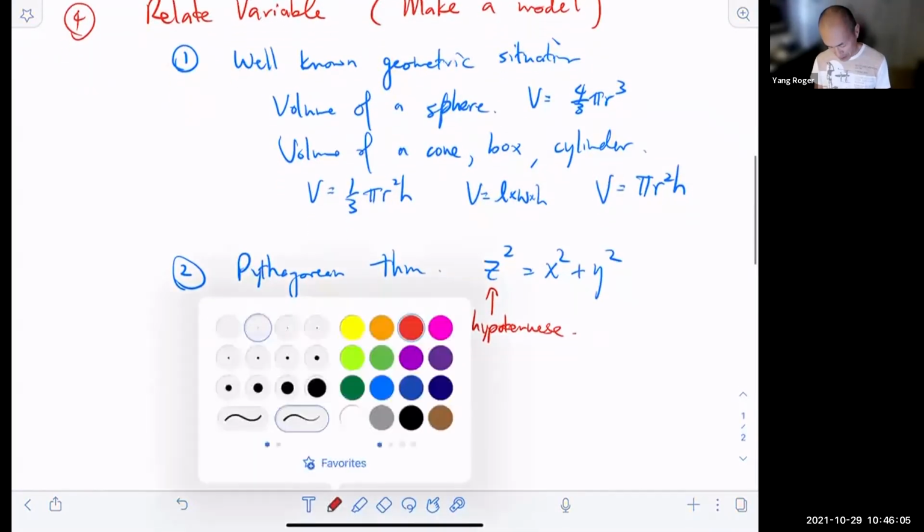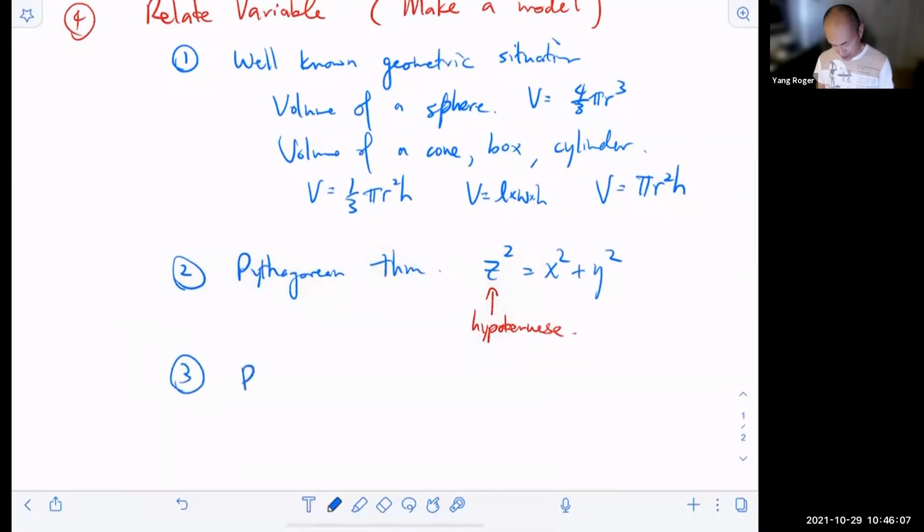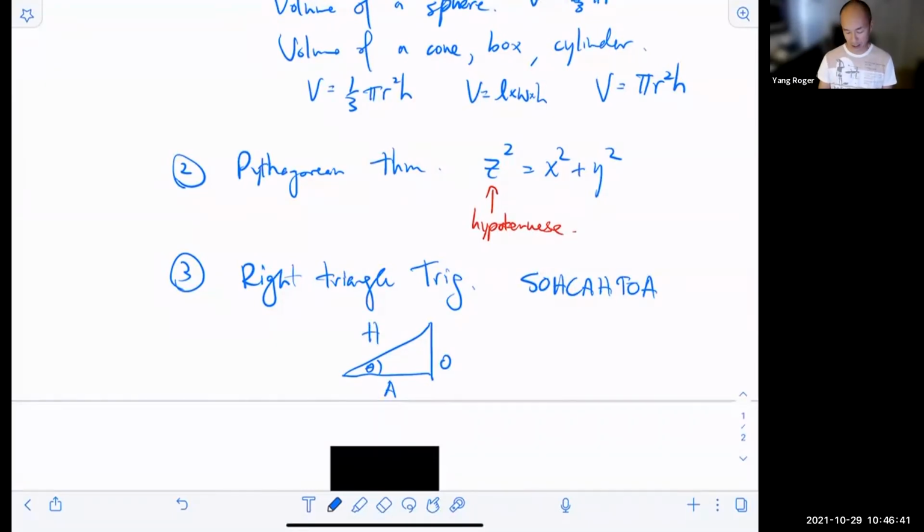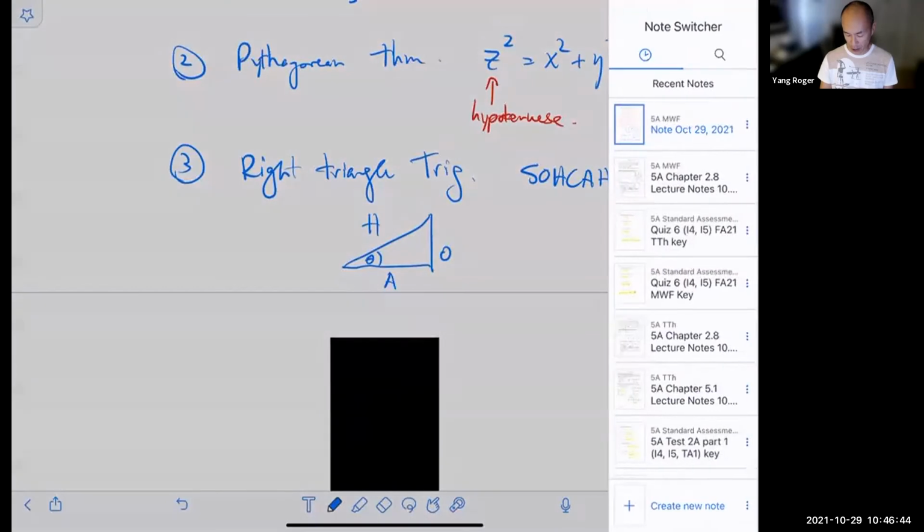And then what's another model that we saw? We saw we could have right triangle trigonometry. So right triangle trigonometry, that's going to look something like all the SOHCAHTOA stuff. Right? So if you have a right triangle, and you have the angle theta here, they could give you two of the sides, and then that would give you some sort of trigonometric relationship. Does that make sense? So our example three worked that way.